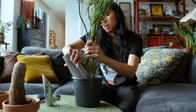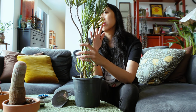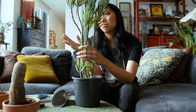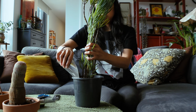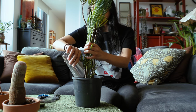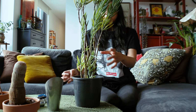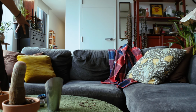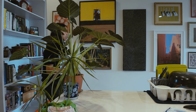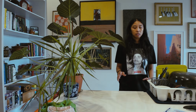This was quite happy where it was, but I just don't like the look of it. Next to Russell, it's just too same. We don't have enough contrast between the colors. All right, so this is gonna go back outside. Wow.